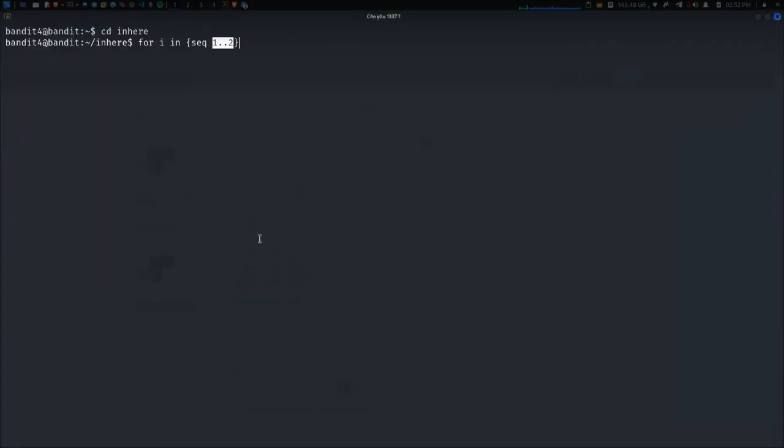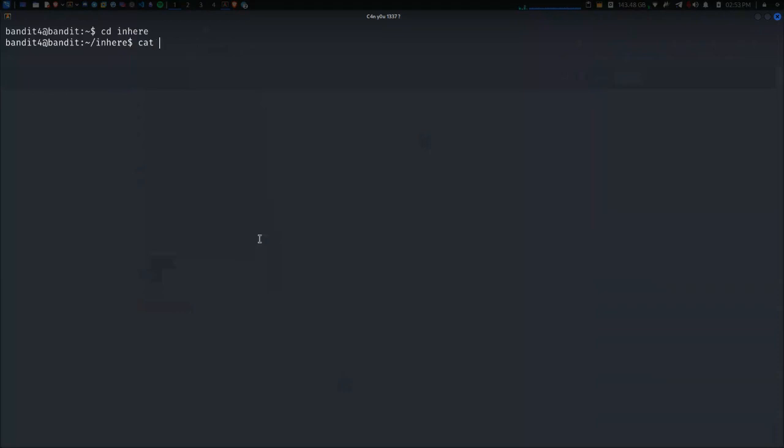Then the next thing we can actually do is we'll add this, and then we'll say do. So do is where we'll assign the value i, and then we'll say do strings, then we'll paste in that file name and rename it to i. So let me just say, it's definitely a while loop. We have to use a while loop.